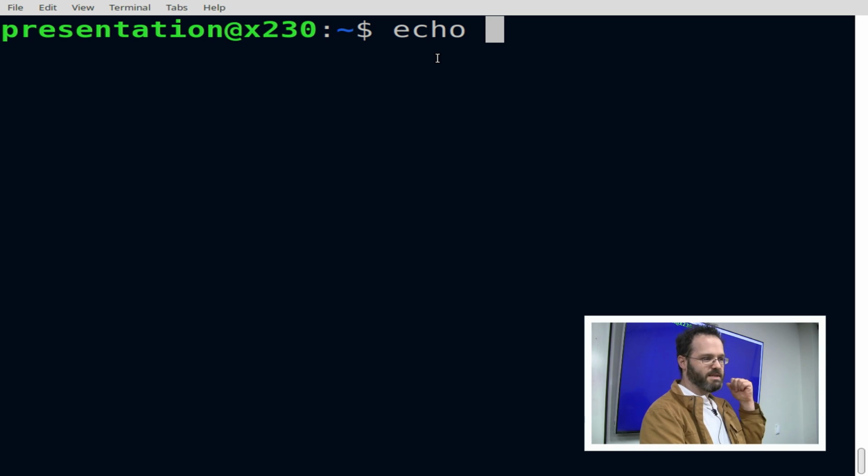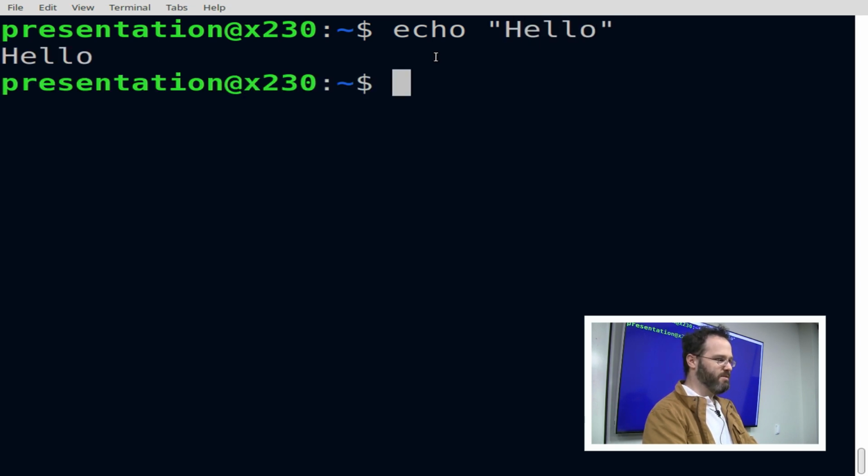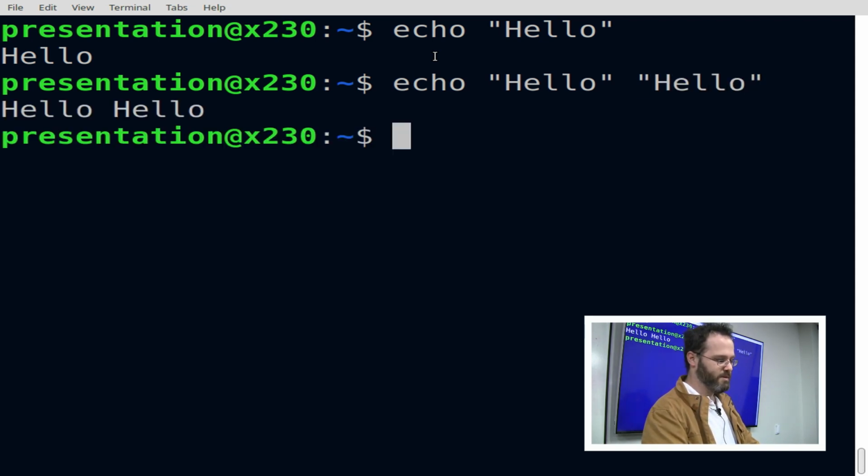If you have no experience on the command line, here's how it works. We have a command, the echo command. This is probably the simplest command line command there is. With the echo command, you can feed it an argument, and all it does is print it out on the screen. So I say echo hello, and it prints out hello. Hello is the first argument to the command echo. If I give it two arguments, hello hello, it prints them both out. It takes the first argument, prints it, takes the second argument, separates them with a space, and prints it. That's all echo does.